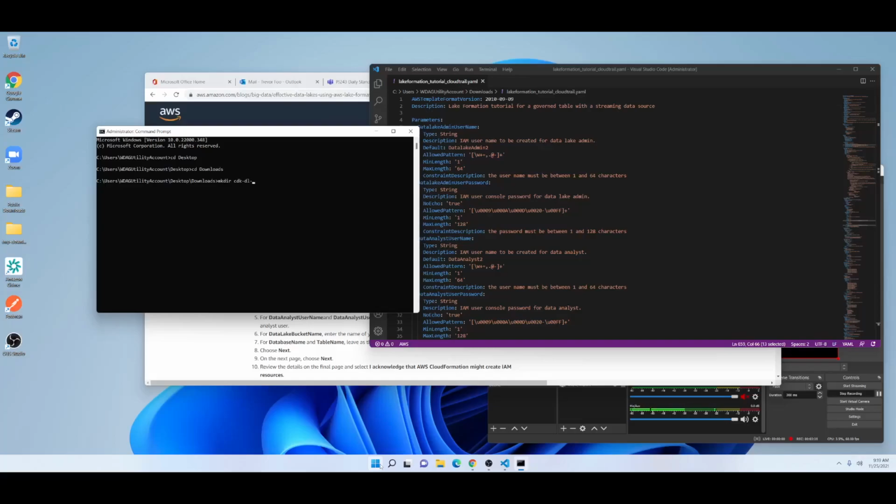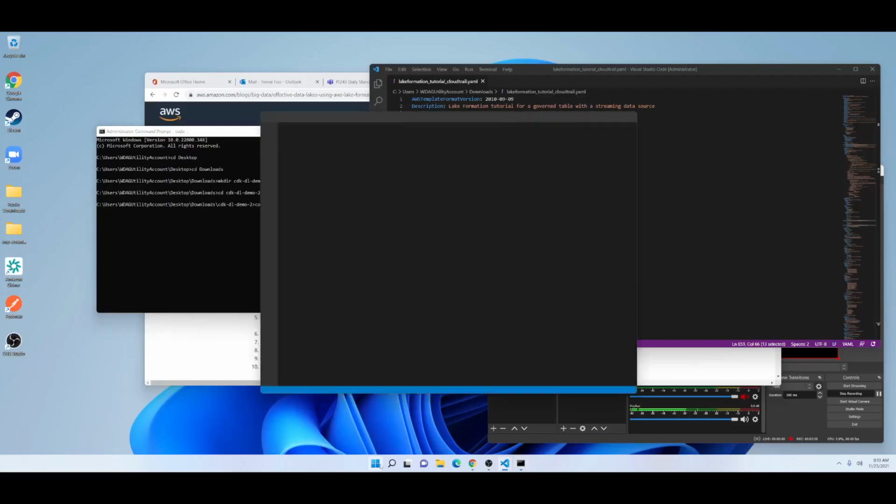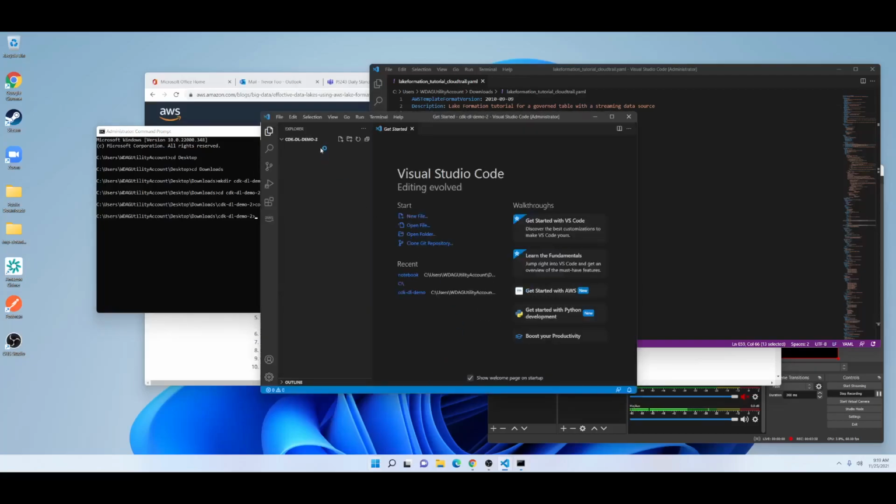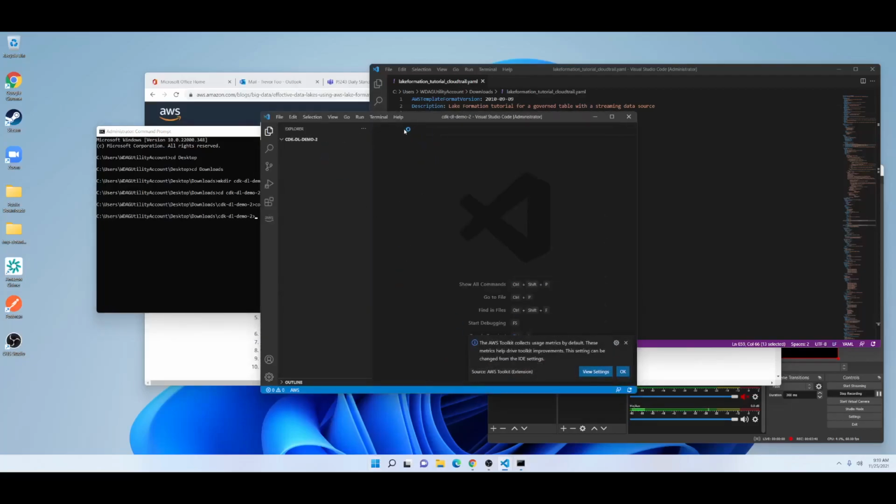I'm going to call it Data Lake Demo 2. All right, then I'm just going to type code full stop, and that's going to open up VS Code. Just going to get a terminal ready.